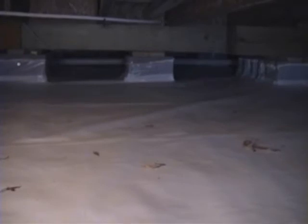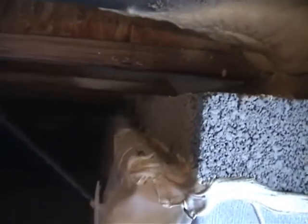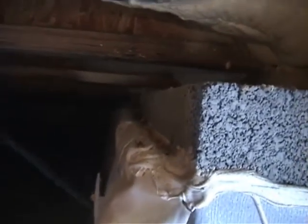There's a nice, white 20 mil, very, very thick poly vapor barrier on the floor of the crawl space. Up on the foundation piers that you see, everything is taped. That seals it. Also, it's the walls. Let me turn around here a little bit. Let's focus here. So the walls are insulated. Now you have to leave 3 inches on the foundation wall, and that's just in the unlikely event that you would get termites, it's a way to be able to see them.